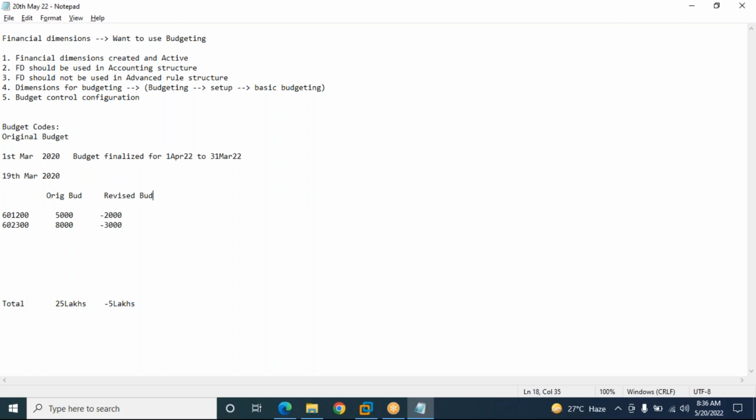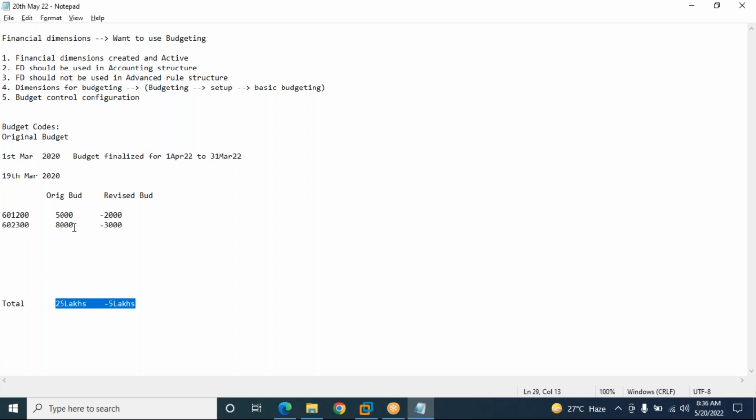What is this revised budget? Earlier I planned expenditure of 25 lakhs. Now I have decreased from 25 lakhs to 20 lakhs. How? Minus 2,000, minus 3,000, minus 5,000, minus 10,000. Like that, each expenditure I have decreased, and in total I decreased minus 5 lakhs. Then 25 minus 5 lakhs is 20 lakhs.